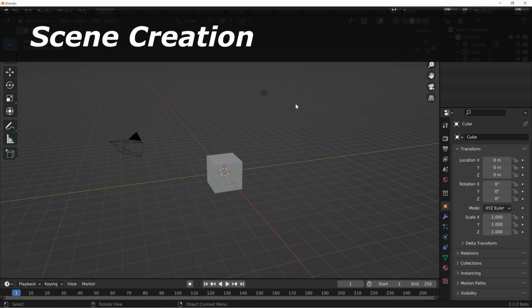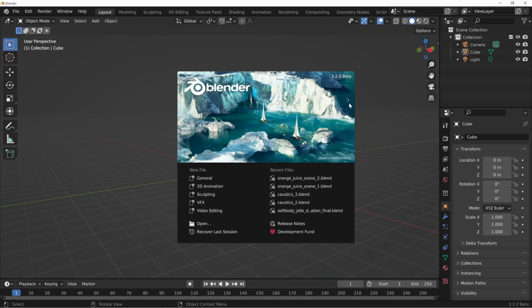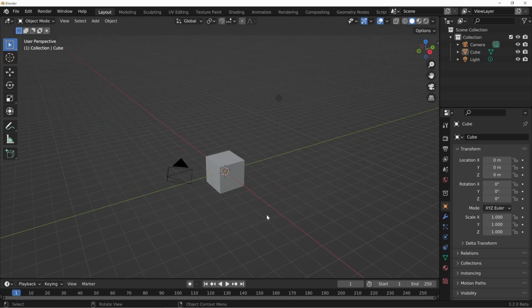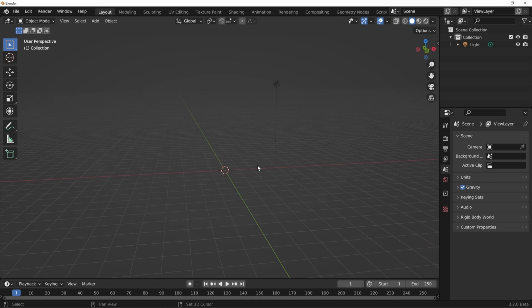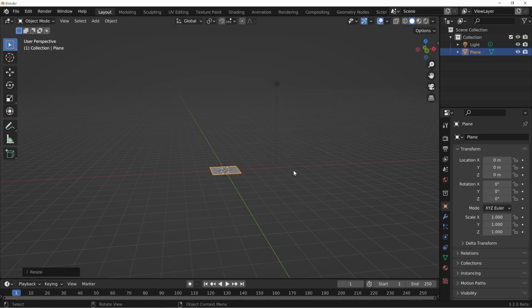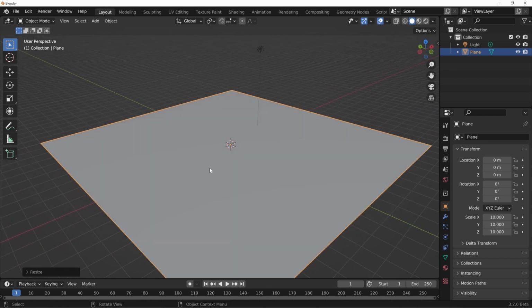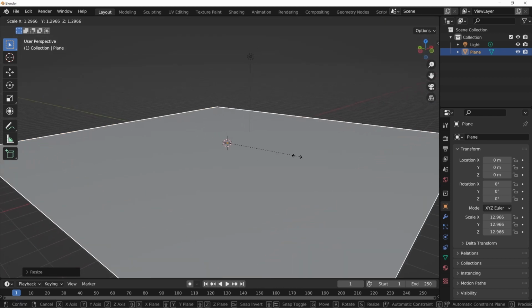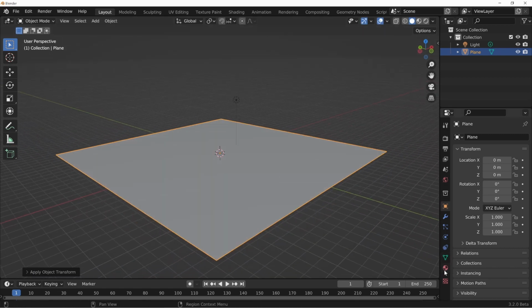Now to do this, what we need is a general scene here, and make sure that you have the 3.2 beta here. And we're just going to delete the camera because we don't need that, and the default cube is going to go bye-bye. So let's create a plane here, S10 to scale it up. And I'm not going to have the screencast keys because this is all basic stuff that you don't need my key presses to see here. So I'm just scaling that up and applying it.